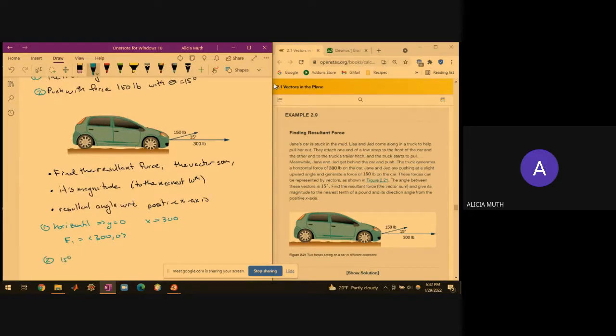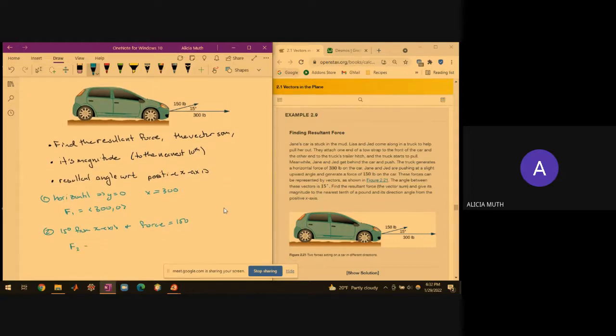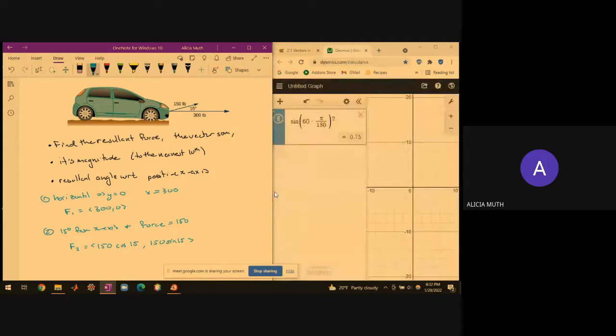Similar to the other problems that we've done, we're given here the magnitude of our force, which is 150, and we are interested in components. So we have this 150, and just like the other example, we're going to let our x component be 150 times cosine of our angle, and our y component be 150 times sine of our angle. So this is the vector that we're interested in. And if we were to simplify this expression, cosine of 15, once we do that conversion, is not a very nice number. I think I'm going to leave it just like that for now.